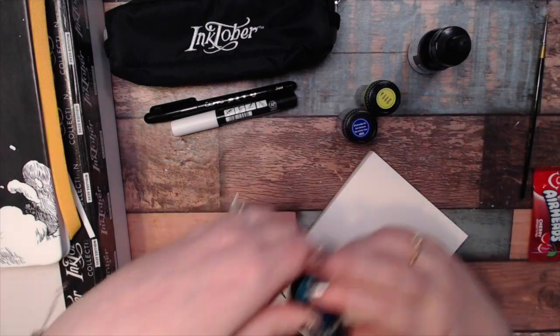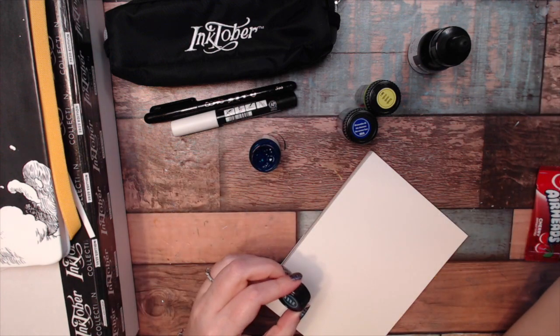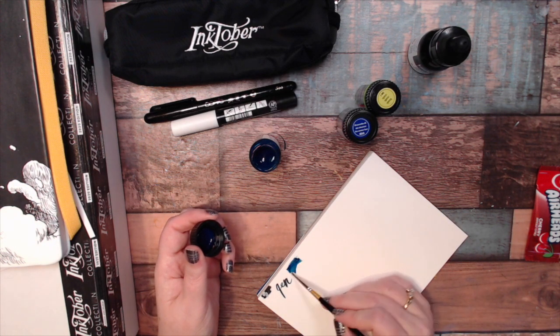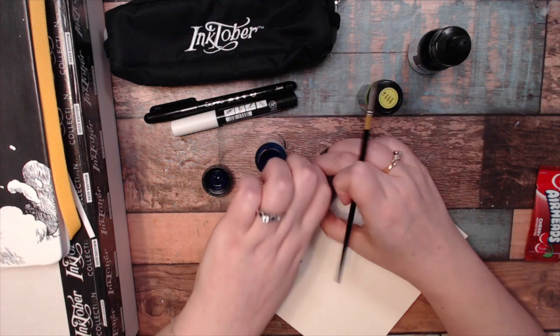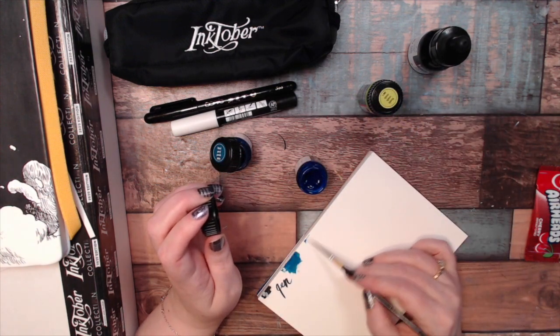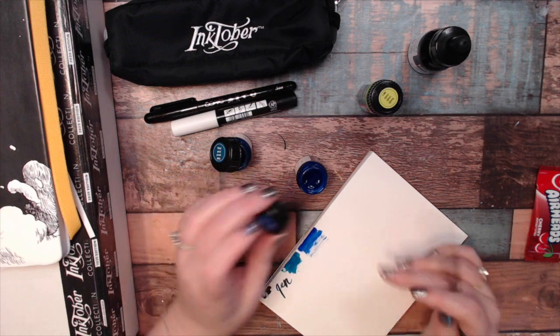Next, let's go with the Aqua Inks. So this one is the Petrol. Looks like a turquoise. And this brush is definitely for fine lining. So there you have that one. Let's go with the blue next. So this one is Ultramarine. Very pretty colors, very vibrant watercolor inks.